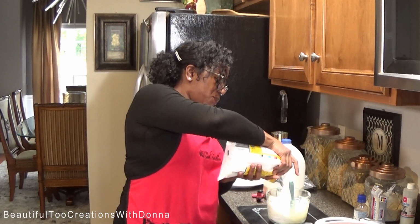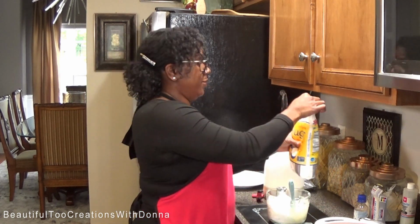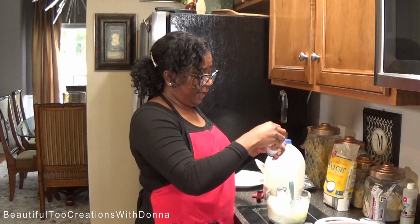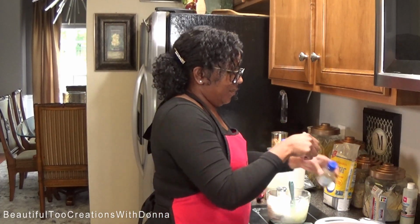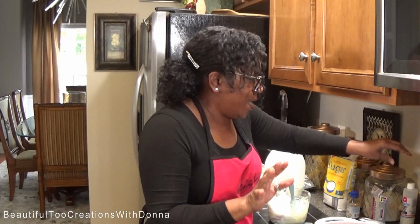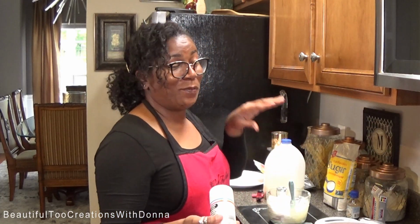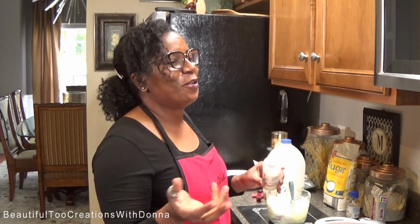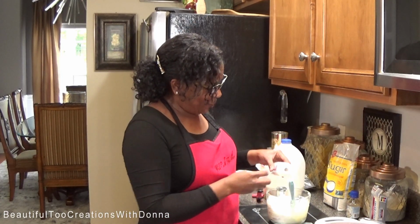Okay, I'm just pouring. I don't measure, you guys. We're going to add a little bit of vanilla. Just pour until it feels right. Somebody mentioned in the comments when I talked about just pouring, and they said you pour enough until you hear your mom whisper in your ear, that's enough. I said, oh, that's so sweet.